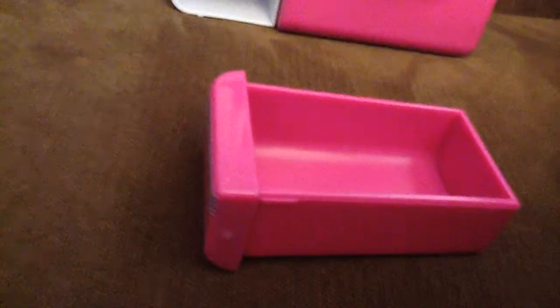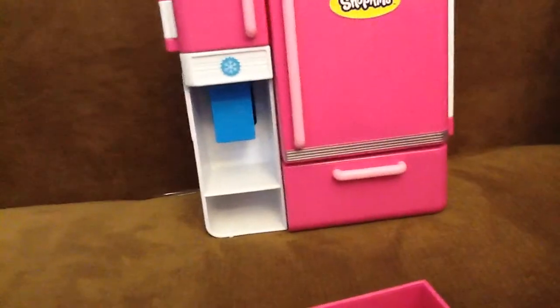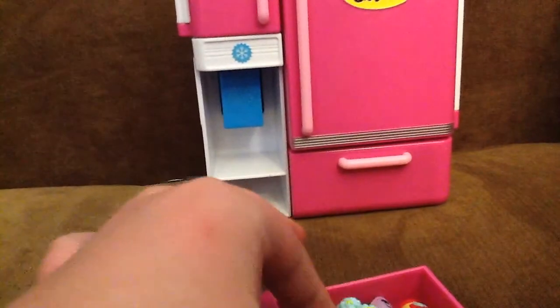So, 47. 48. 49. 50. Wow. We fit double the amount we were expected to fit in this fridge. But I'm not done. Wait, yes I am. So 50 is our final amount today. Or, as some people would like to call it, 51.